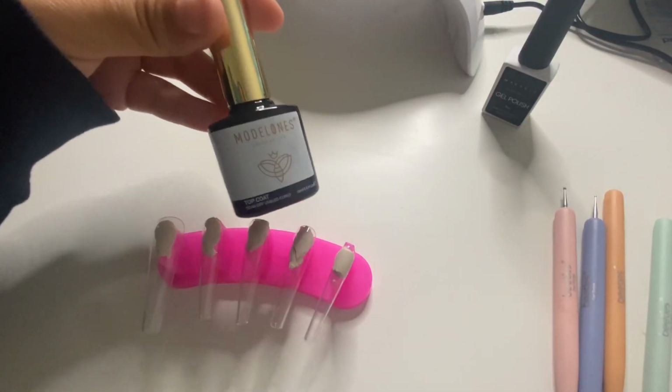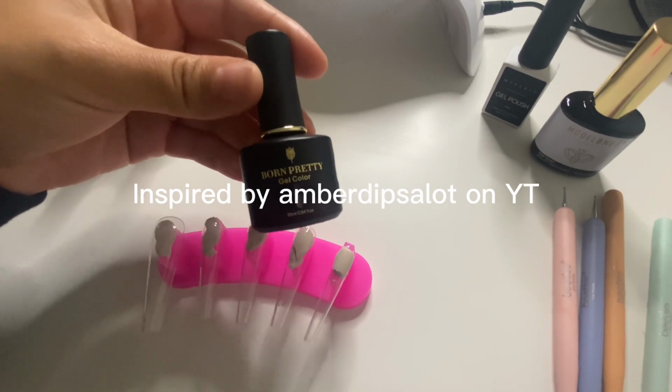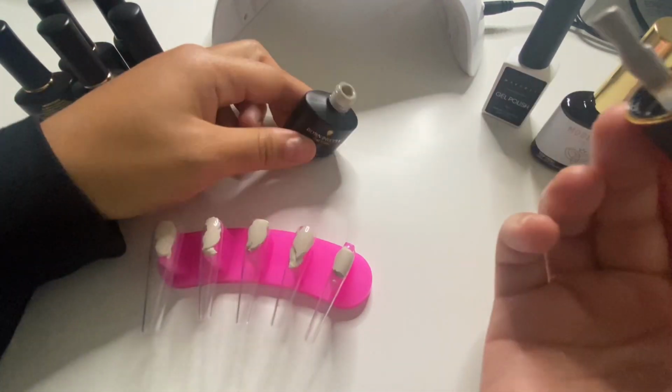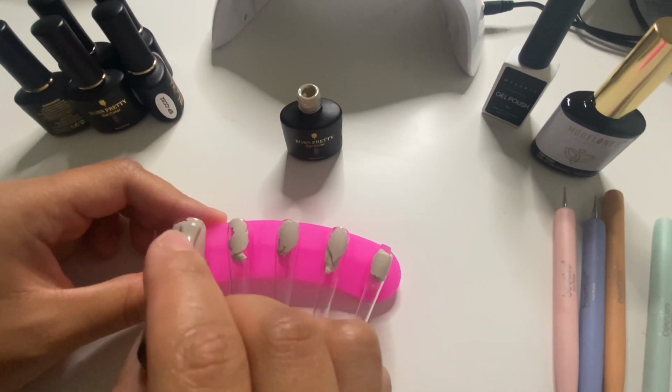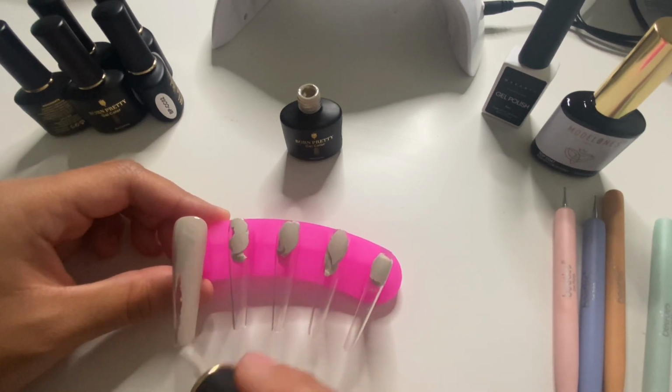Today I'm going to be doing a really fun and cute fall set here. I actually saw a video that Amber Dipsalot on YouTube did using the same Born Pretty gel nail polish. I had just ordered this on Amazon. I'll also link it below. They are such pretty colors.